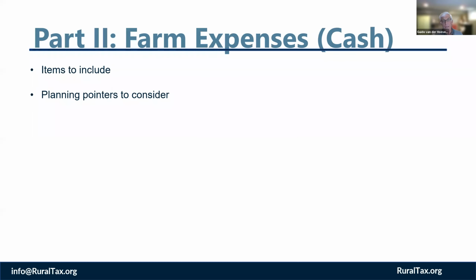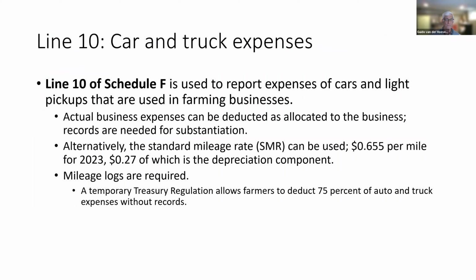So that wraps up income. And I'm looking at the time. I think I'm going to be able to do this so that we'll have a little bit of time left over. And I see there's some questions that are popping up. Now what I want to do is change horses. And I want to go to farm expenses. I want to look at what we need to think about. And there's going to be some planning pointers to think about as we go through those.